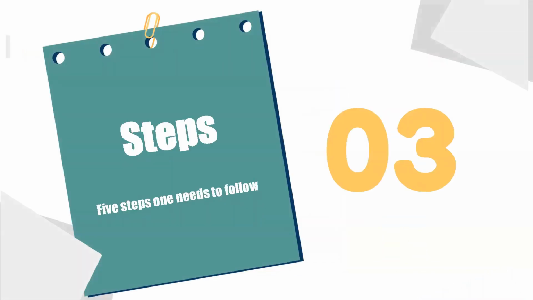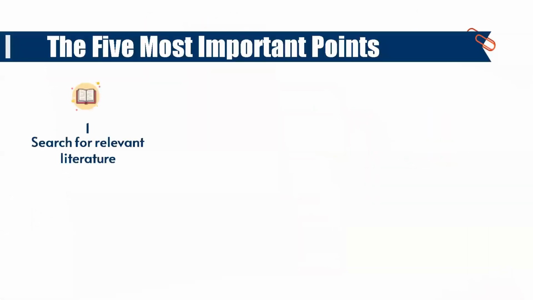So having understood the aim of literature review, let us now move on to the steps that are required to follow while writing a literature review. The first step is to search for relevant literature. We search for relevant literature in renowned journals. That is, we refer to renowned journals which are Scopus indexed or which come under Google Scholar indexes, so that we can refer to those articles and find out what could be the contribution of the researcher in that particular area.